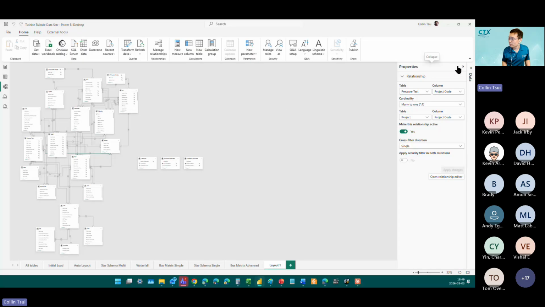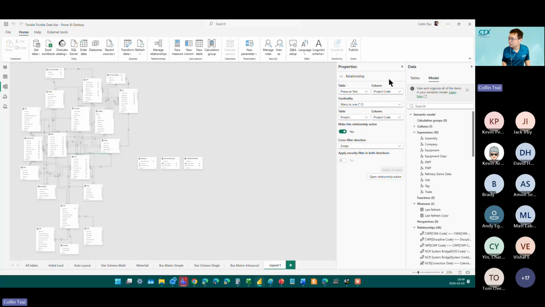So when you open the properties pane in the model view, by the way, to get to the model view, it is this third icon on the left. It gets you to this, and you'll want to open up the panes on the left side. There is a properties pane, and when you click anywhere on the blank, I don't want to call it canvas, but this view, you click anywhere that's not a table or a line, you're going to get the properties for this view.